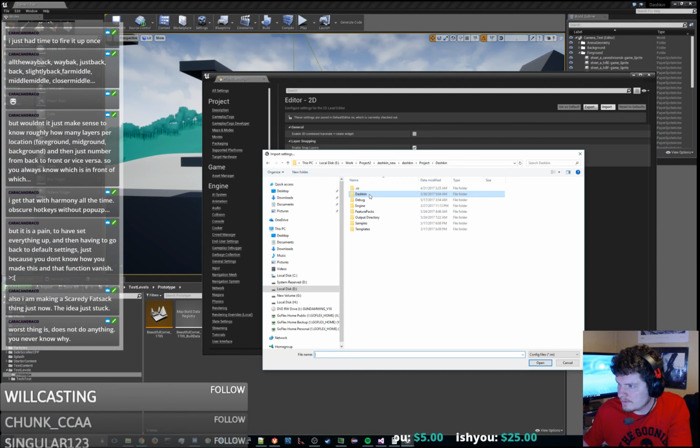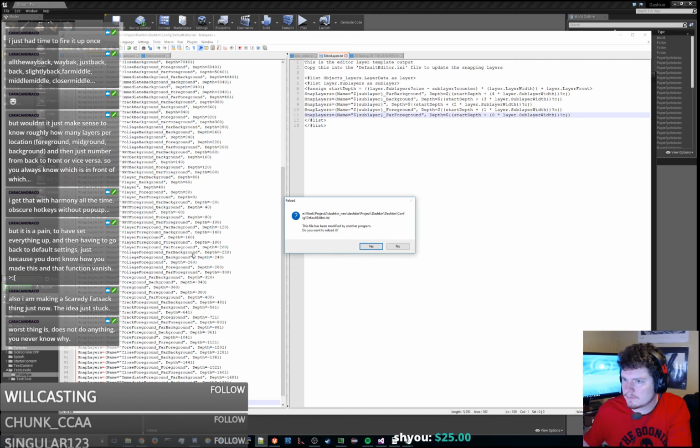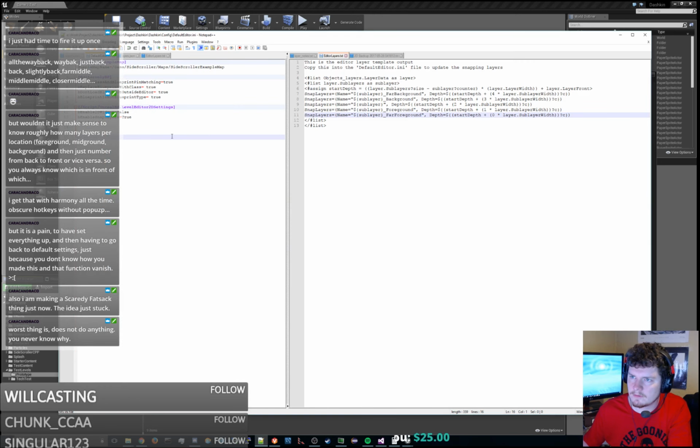Dashkin config default editor. Didn't get it. Alright, well, let's just make an entirely new file then.